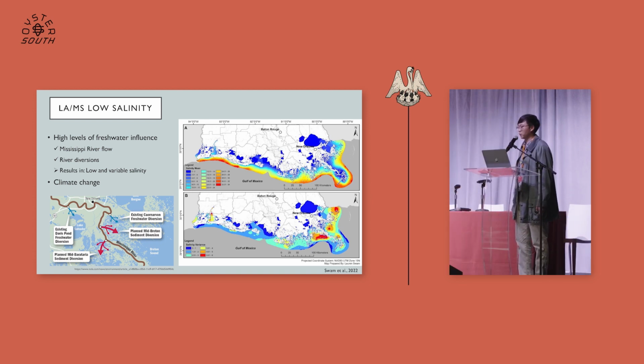This fresh water goes from the marshes directly into important oyster growing areas like Breton Sound. So a combination of these results in low and variable salinity in our states, as you can see by the salinity maps shown on the right. On top of this, though, climate change makes this a more relevant problem for everyone, as coastal waters are only expected to get warmer.